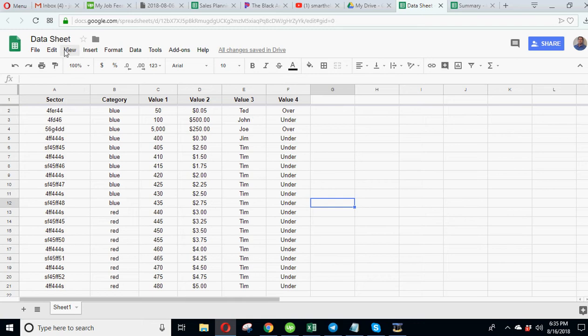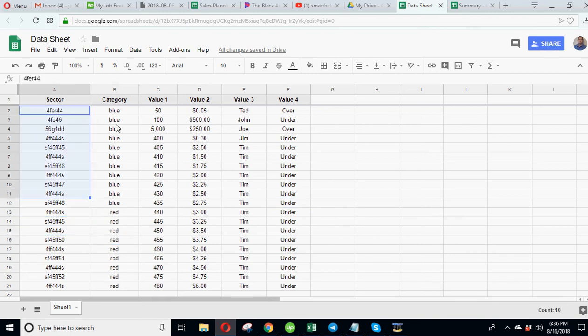So you've got a data sheet here in Google Sheets. You're only sharing it right now. It's a private one just for me. And let's say you're running some business or you're trying to manage this. You don't want anybody else to see this data, but you want them to be able to pull this data, value 1, 2, 3, 4, if it's relevant to them only.